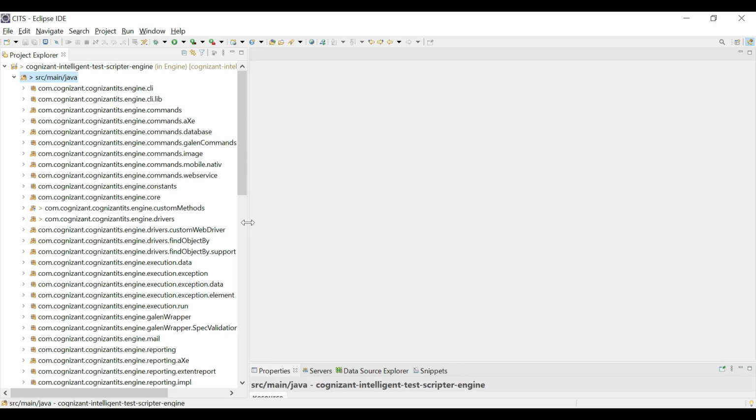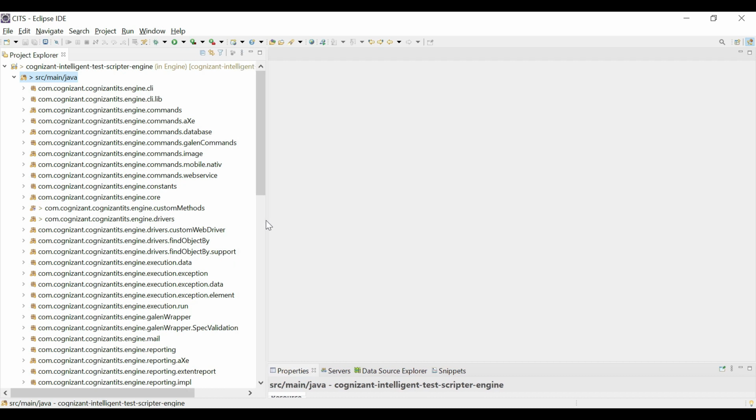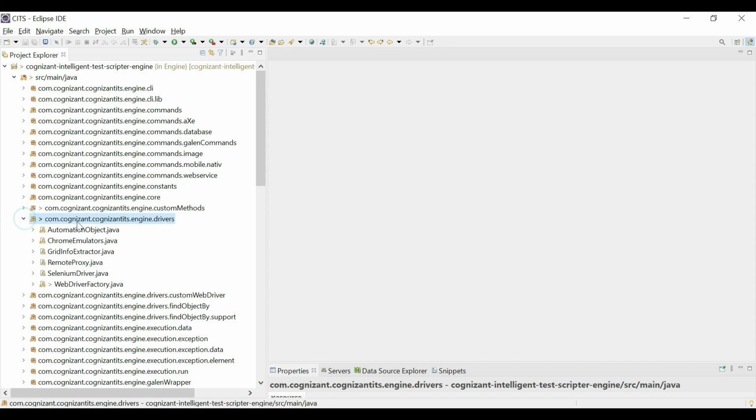Now, what we will do is we are going to create a little bit of a tweak in the engine of the tool, right? So in the engine, anything that we have to do with browsers, I told you we have to enter into the drivers package, and in the drivers package, we have to enter into WebDriver factory.